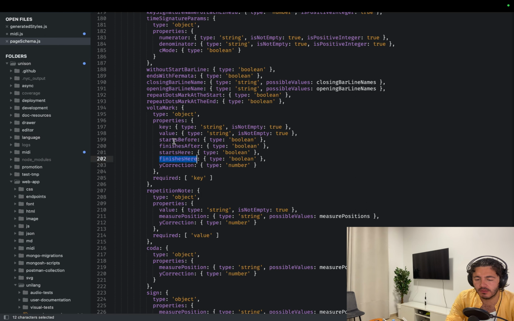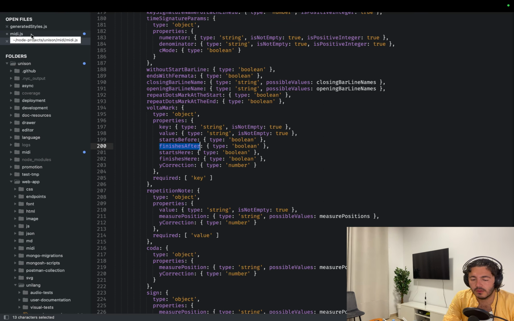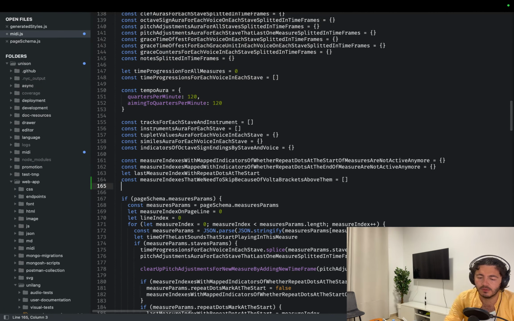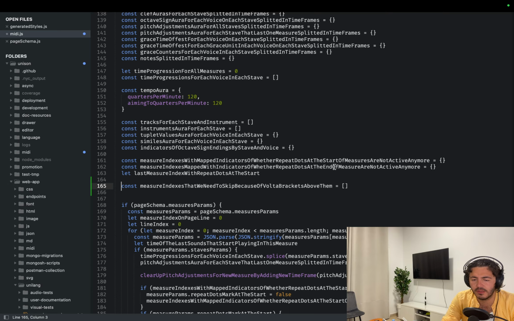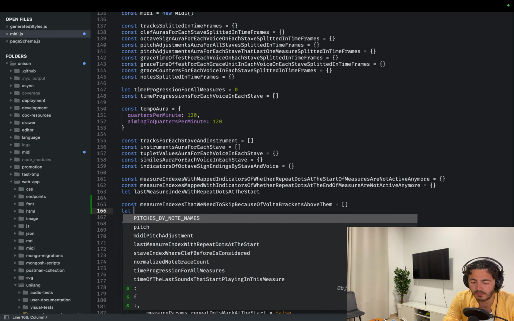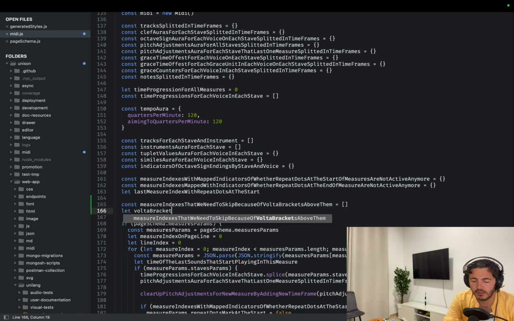Yeah, there are certain variables here which are nice. Alright, so obviously I need to have a variable which will tell me, let's separate them maybe, because they relate more to Volta brackets, and the variable will be Volta brackets.